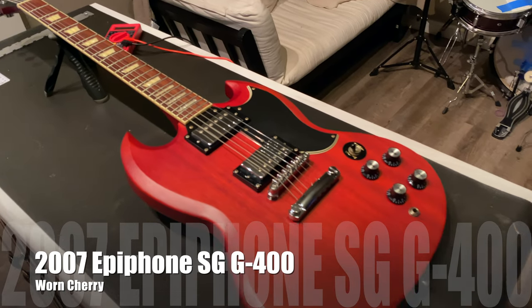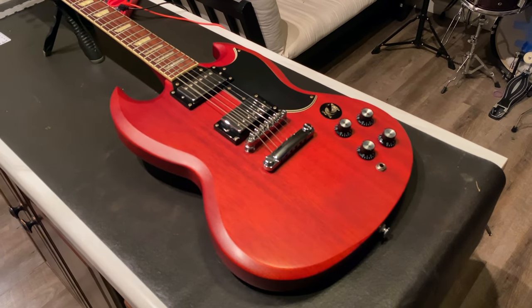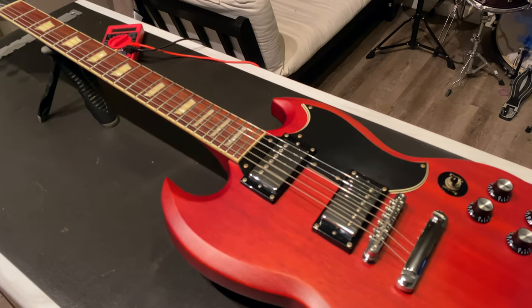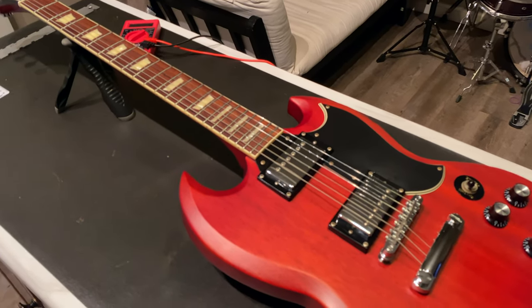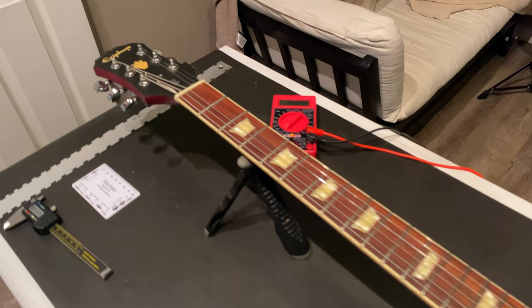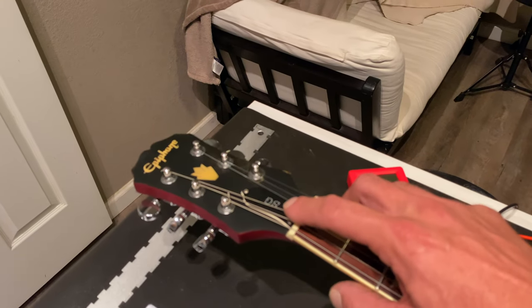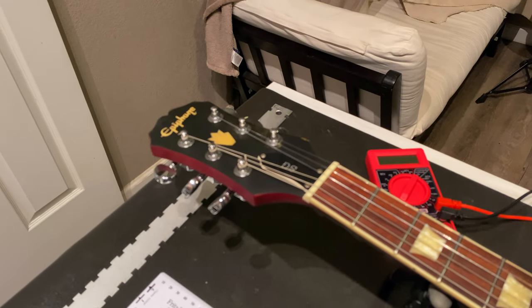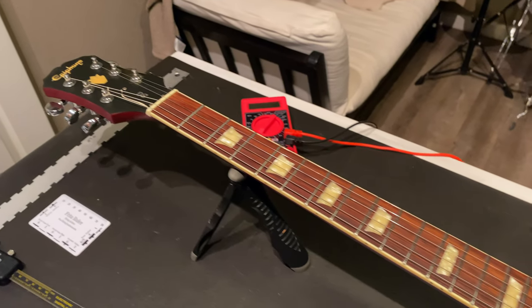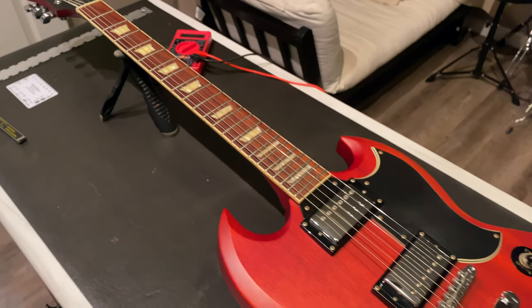Today we are taking a look at a 2007 Epiphone SG G400. So the SG stands for solid body guitar. The reason it landed on the title SG, as you will see here, indicative of our truss rod cover, is that originally this was supposed to be called a Les Paul.